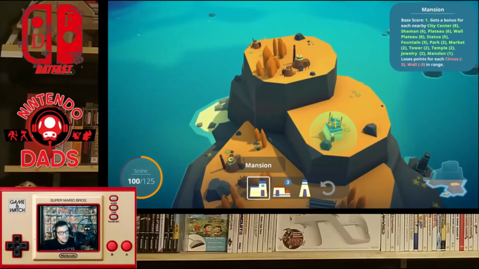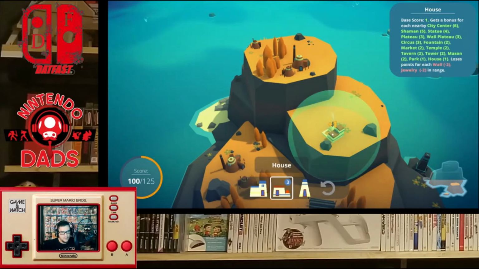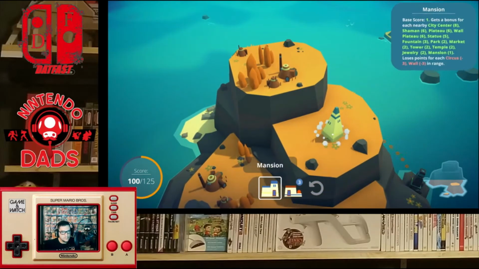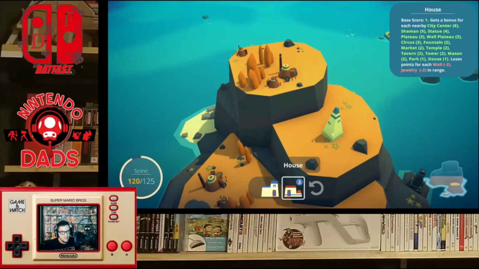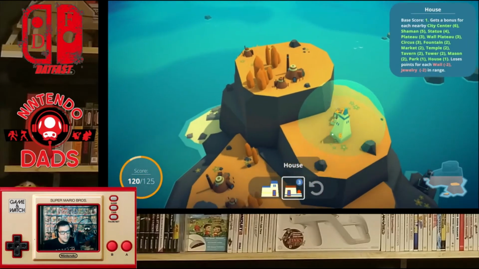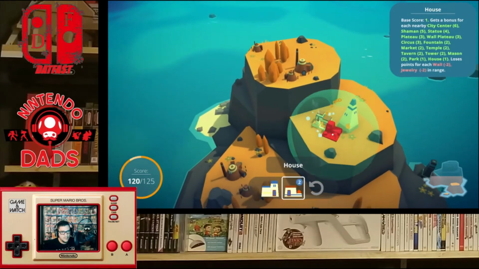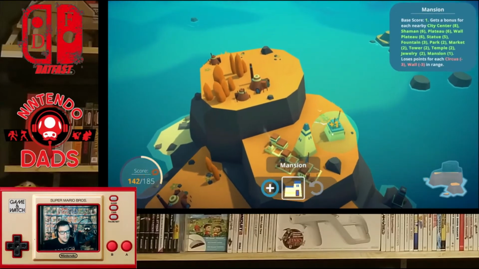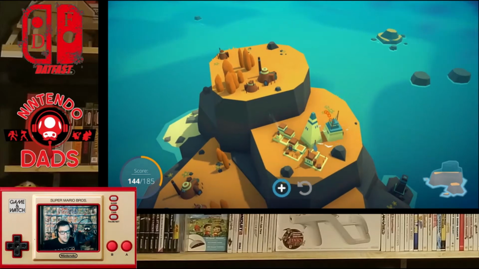Okay, now let's see. Base score of 1 gets a bonus for each nearby city center, shaman, plateau, wall, statue, fountain, park, market, tower, temple, jewelry, mansion. So let's place the city center first. Let's place houses around it. 7, 8, 9, and then a mansion. Okay.